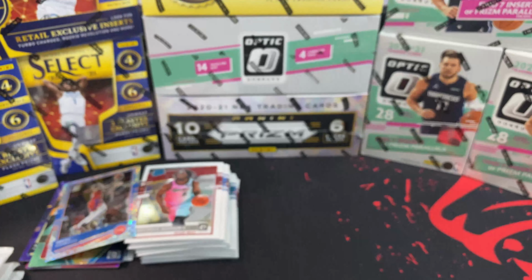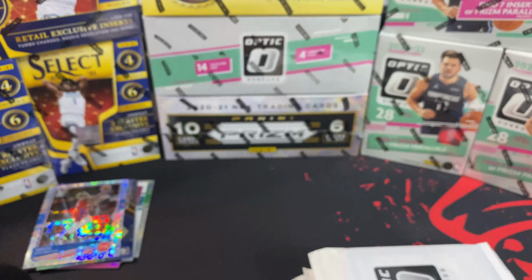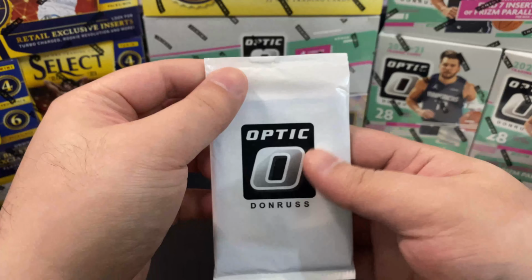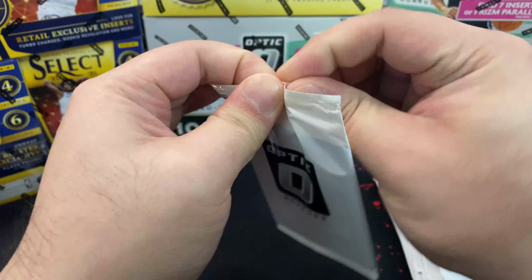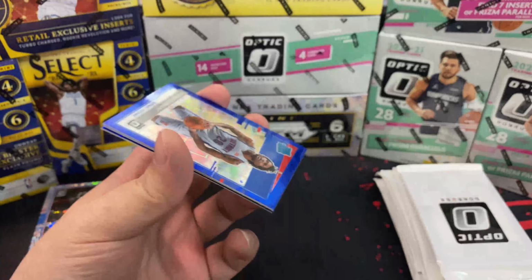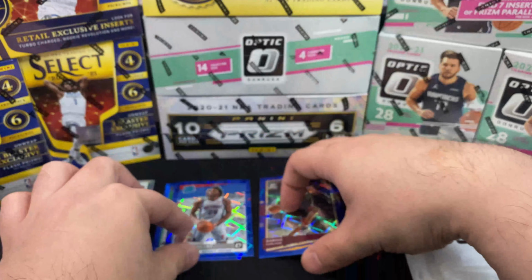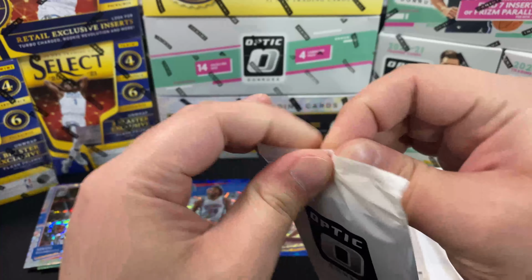So, yun. Sana nanonood pa rin kayo. Dito pa rin kayo. And dito na tayo sa final. Atomic Buster. Final round. Let's go. And we have a rookie. Nice. Two rookies and one Darius Garland. Ganda ng centering niya. I'm impressed.